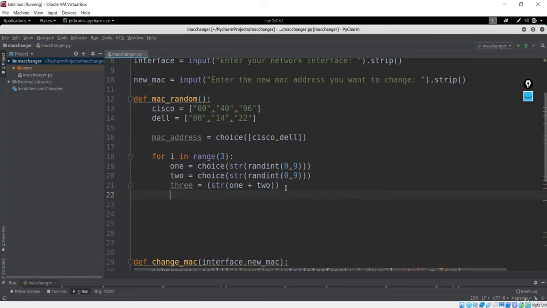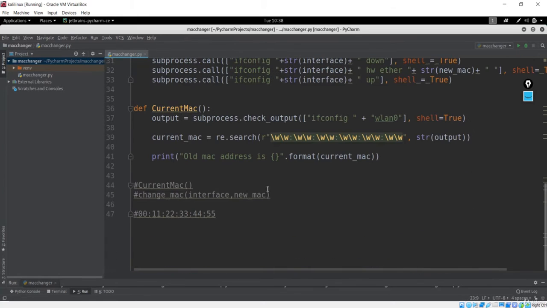So the next thing is very important, and now the next thing will be to append to this MAC addresses that we just created over here. So you could see this will be MAC address, and I have to append because this is a list, and I want to append, let me say this 3. So this should be 3, that should be appended to MAC addresses. But if you remember, till now we are also making all of the numbers but without this colon in between them. So we made successfully this number which will be random, but they don't have this colon in between this number. So now we have to make this colon in between them.